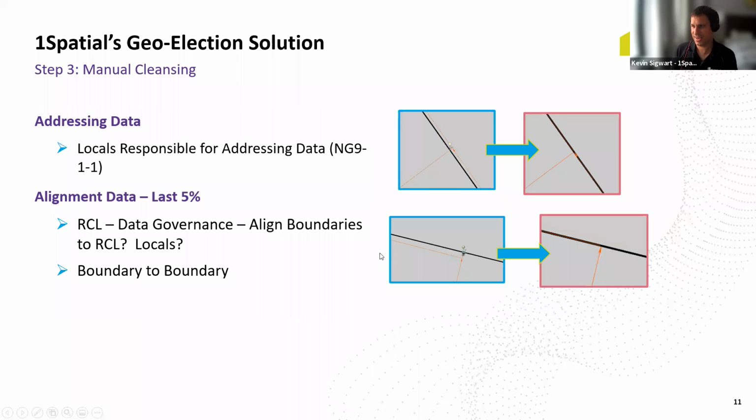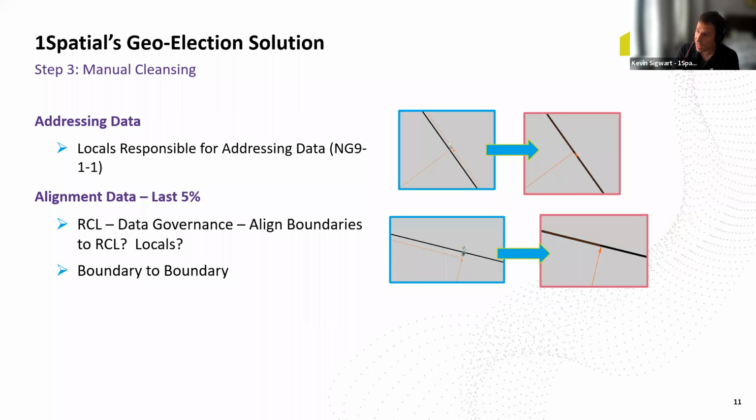Okay, so which brings us to a good point, right? What do you do with that remaining 5%? This comes back to the level of governance and what the data set is. Who's responsible for actually editing that data? You don't necessarily want to automate the process of cleaning your addressing data, because the locals are really responsible for that addressing data. So in those cases, you want to identify the issues and push that back to whoever the authoritative source is to do some of that data cleansing efforts.